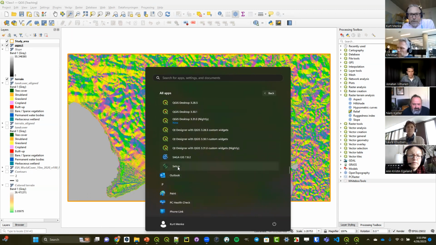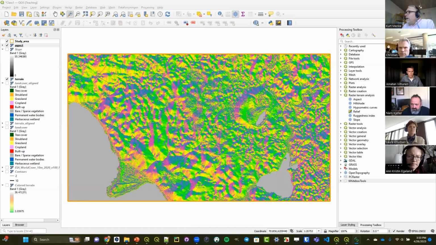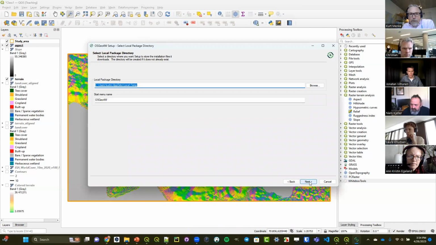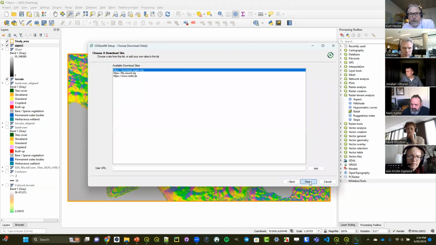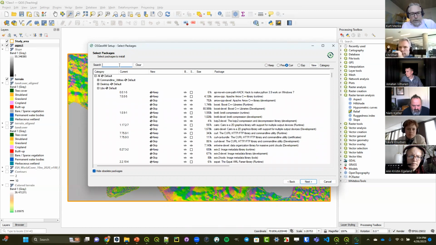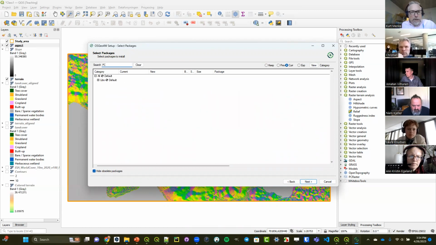So if I go into setup for OSGeo for Windows, get to the section here where I can pick libraries. I can run this setup and I can go into the library section. Let me search PC. So PC Raster is included as part of the OSGeo installer. So you can go in and install PC Raster to your OSGeo installation on Windows quite easily.